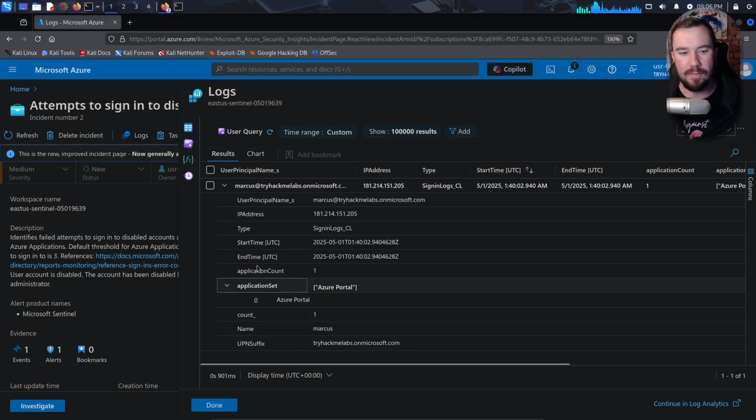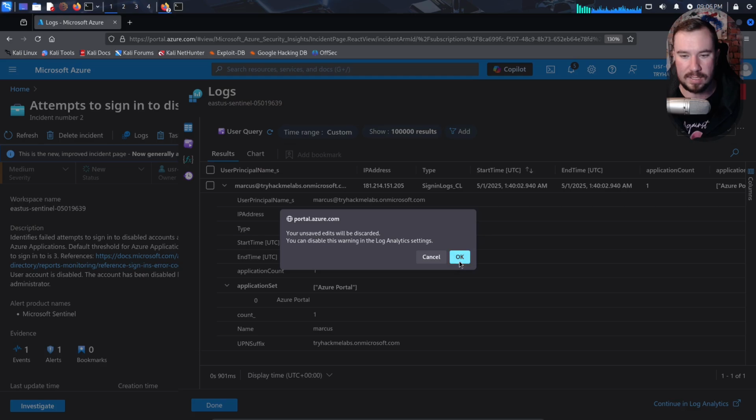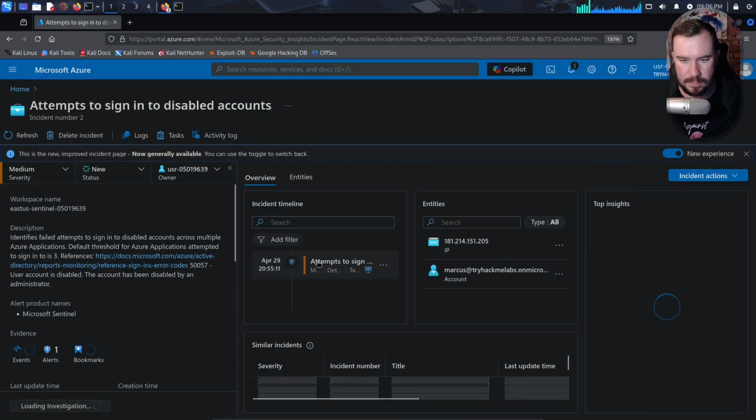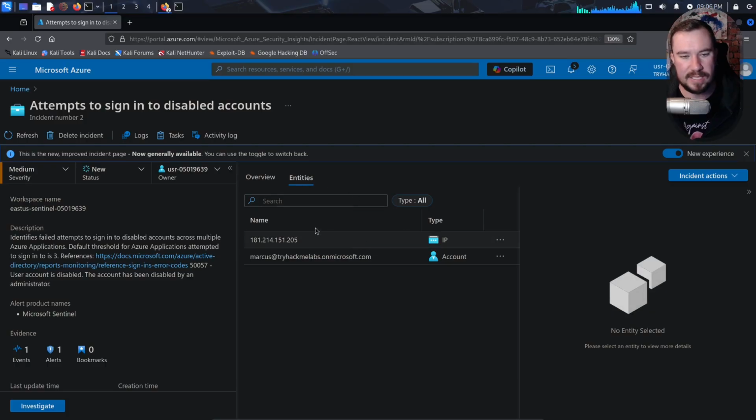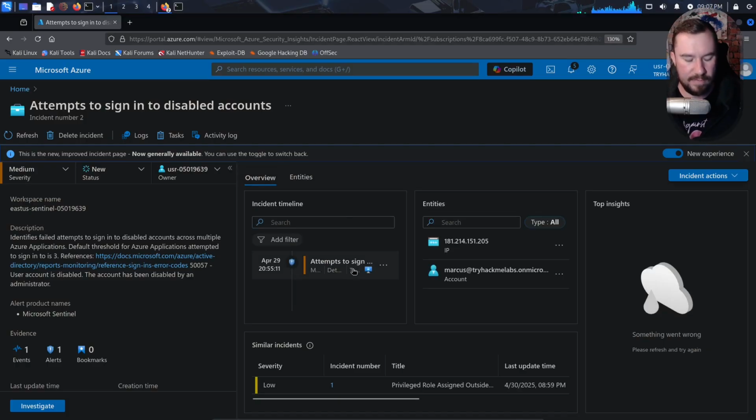But that's just one helpful trick to know that, hey, if you want to pull up the actual logs, you don't have to come up with a custom query to dive into it. We can pull it up and dive directly into the logs. I'm going to close this out right here. And that gives us a high-level overview. We have incidents or entities again, but we already had that information.